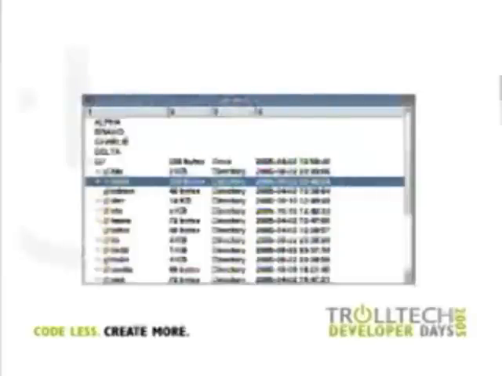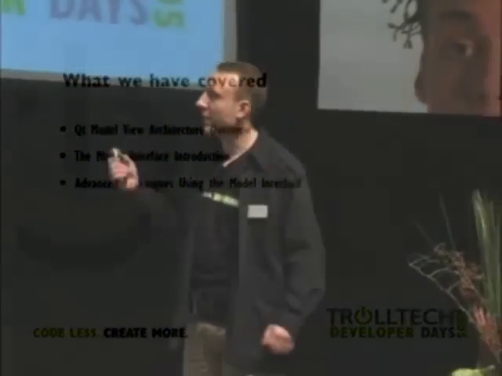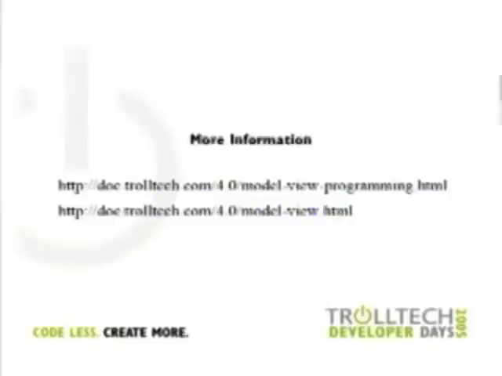So, what have we been through? I've given you an overview of the Qt model-view architecture, shown you all the bits and pieces and how they hang together. I've given you an introduction to the model interface and hopefully a stepping stone to creating your own model. And finally I've shown you some of the possibilities of the defined model interface, including proxy models. There are several other things you can do — I haven't shown you how to create your own custom view, but that's absolutely possible.